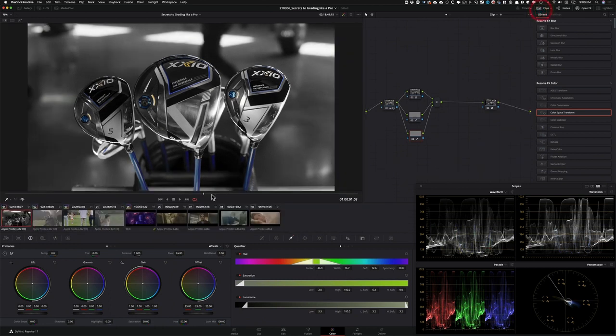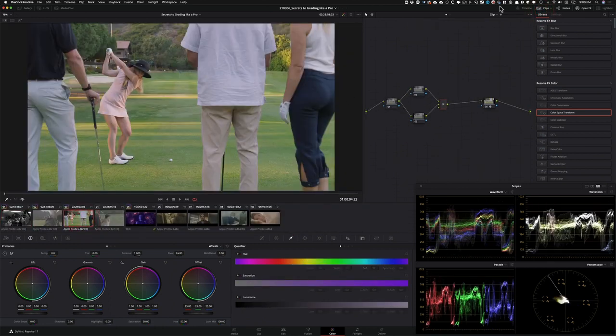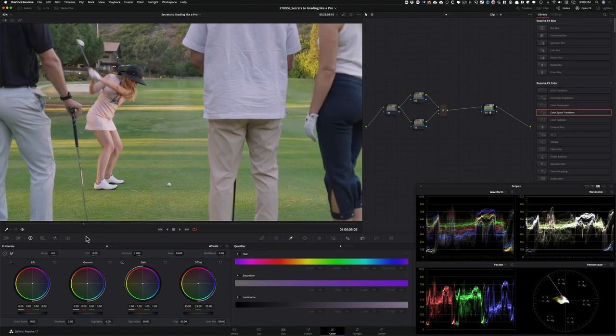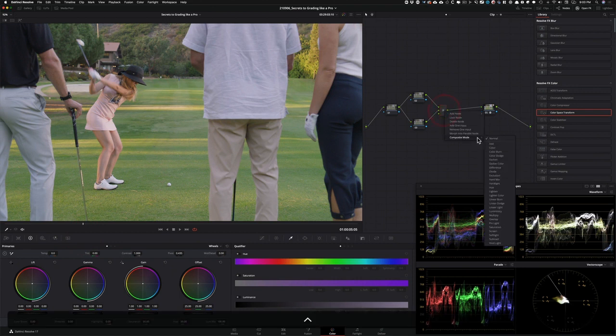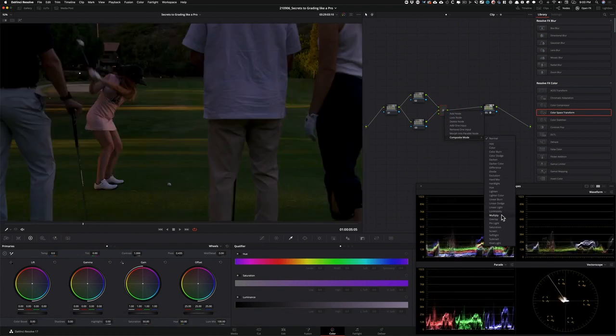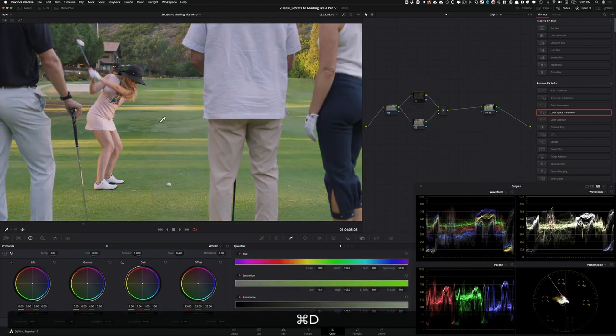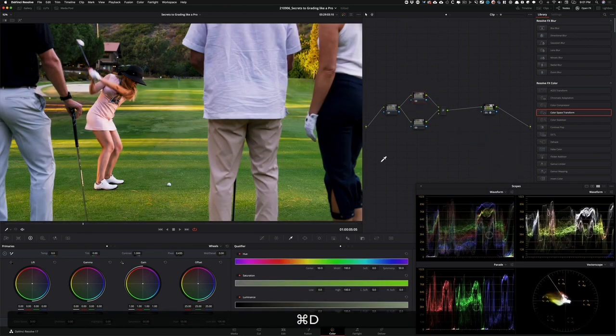Now let's check out the second example, which is going to be this. I've already gone ahead and set this up because I just showed you how to use layer mixer. In this case, I want to create a bleach bypass effect. I want to create a cool look really fast, so it can be done in just 2 steps. Right click here, go under composite mode, and in here, select overlay. As soon as you do that, just see the kind of look it created for us right off the bat.